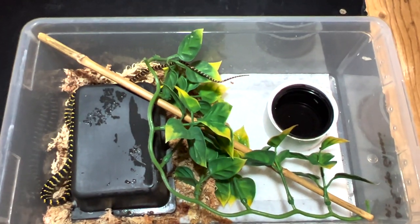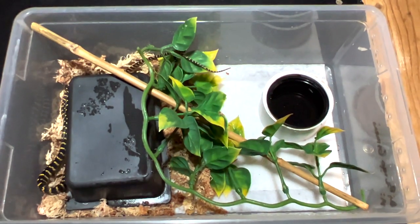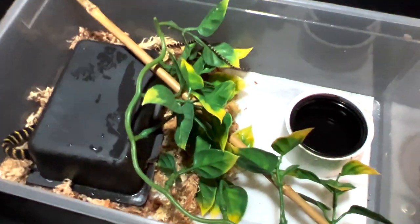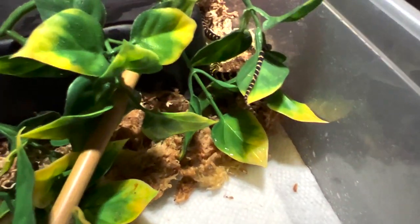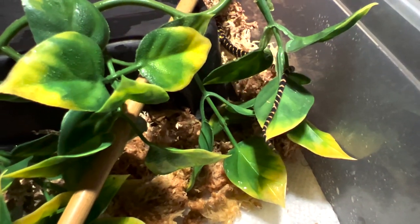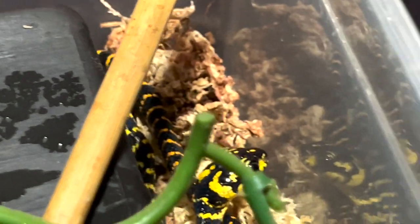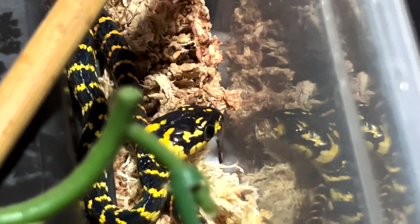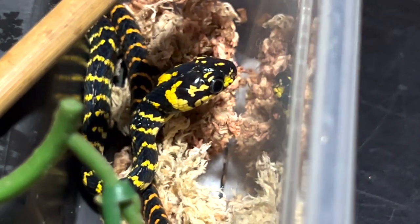And then a very simple setup, as you guys can see. One perch, some sphagnum moss, a hide, and fresh water every day. I see you. What a gorgeous animal. Look at that. Out for TV, man. I'm telling you, that snake is beautiful.